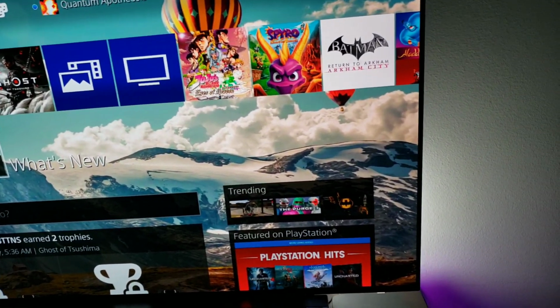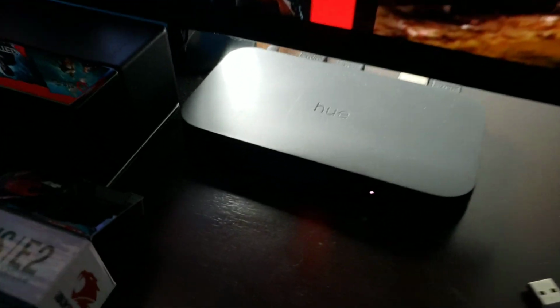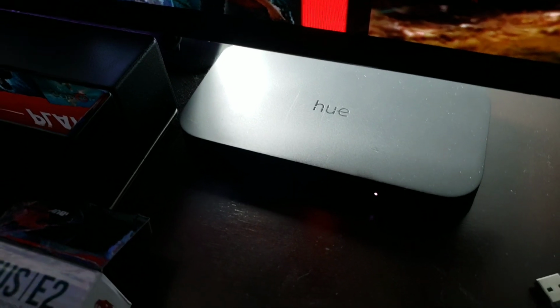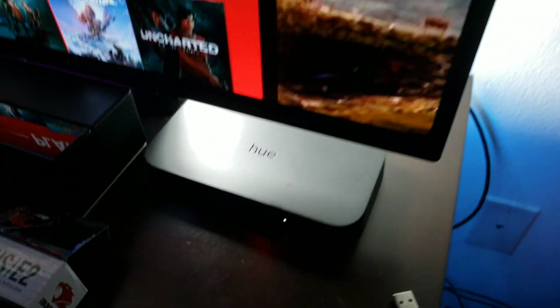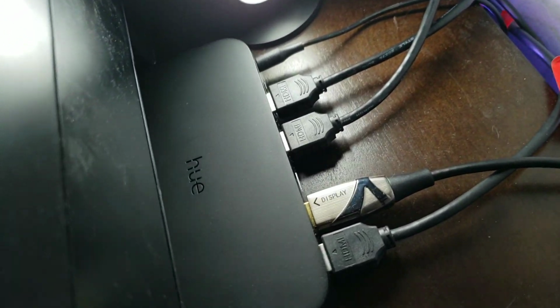And then the damn thing has the audacity not to work with the majority of what I'm trying to get it to do. And just so you see, this is the Philips Hue. This is the HDMI sync box that I'm talking about, right? It is what it is. And I just don't understand. And just so you can see, everything is plugged into the damn thing, okay? And there's no misunderstandings here on my part. Again, my PC hooked directly into the Philips Hue sync box. Then we look down here, and that same optical wire is right here. And it should just work.